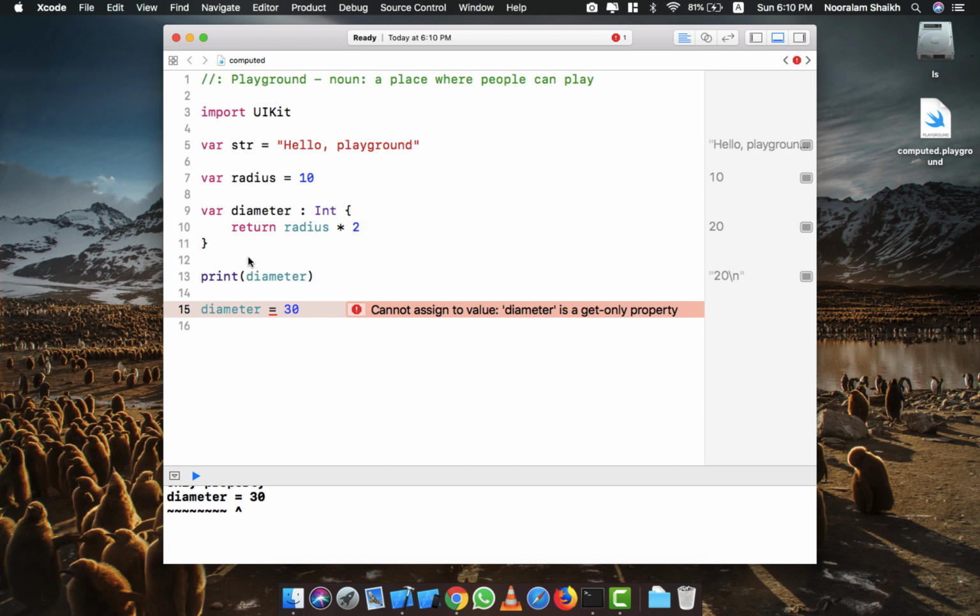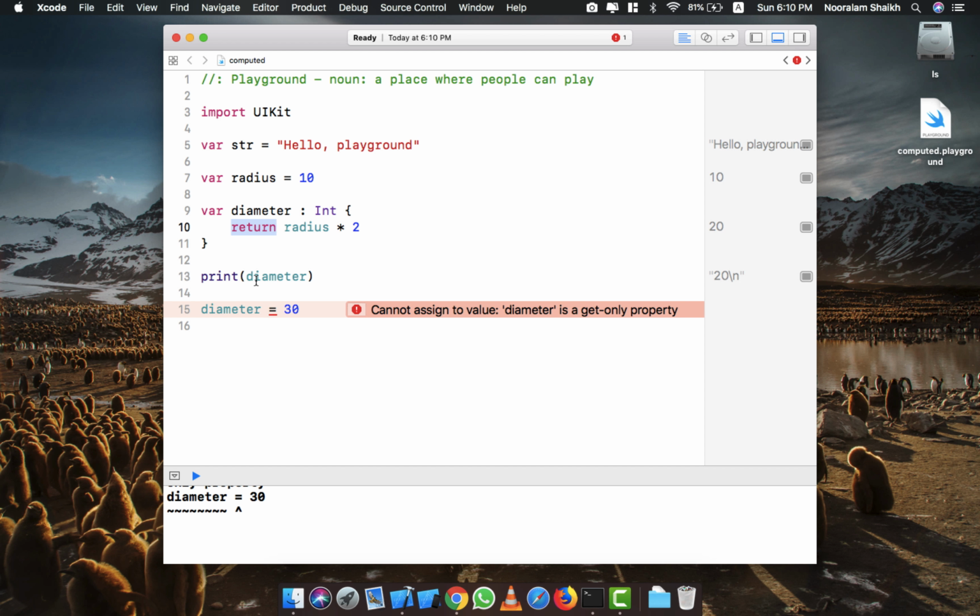So the problem here is that when we write our own computed property, if we do not define whether it is a get or set, it will by default make it a get property as we are returning the property value.